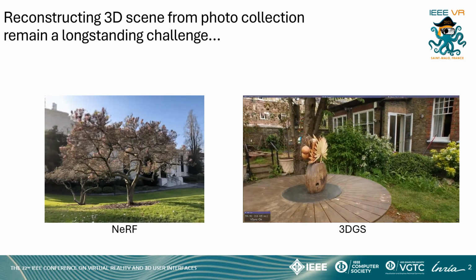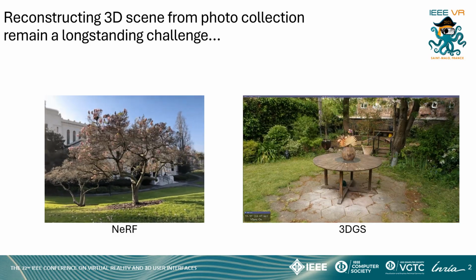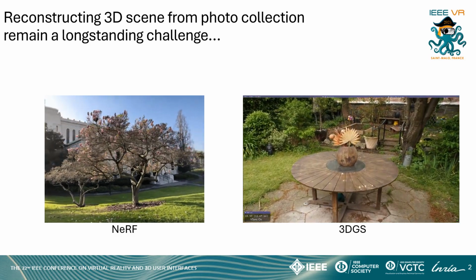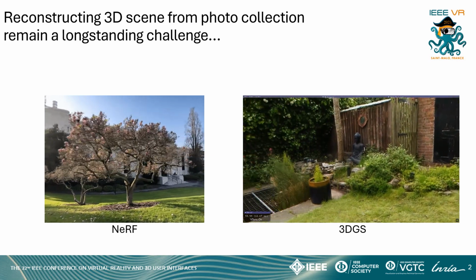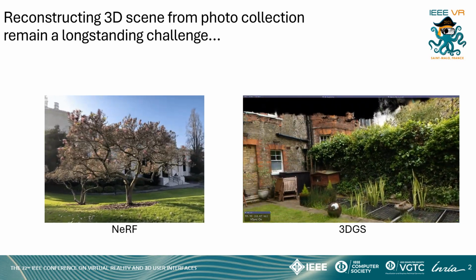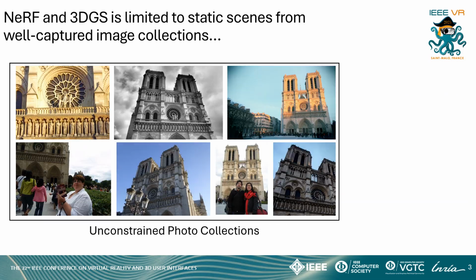NeRF and its extensions represent scenes as radiance fields, significantly enhancing the quality of scene reconstruction and novel view synthesis. Recently, 3D Gaussian splatting utilizes millions of explicit 3D Gaussians to represent a scene, further accelerating convergence and rendering in real time. However, capturing and modeling outdoor landmarks, such as the Notre Dame de Paris, are challenging due to the difficulty of obtaining consistent lighting conditions and unoccluded photos required for high-quality 3D reconstruction.